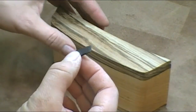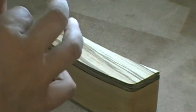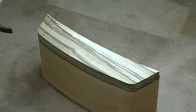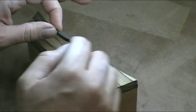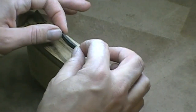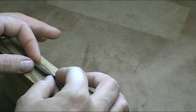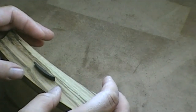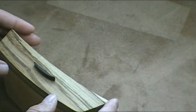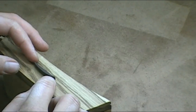All right, now I go to where my center point is. I need all the light help I'm going to be able to get here. And then from there, we locate where center would be on here. Just eyeball it. Doesn't have to be perfect. Doesn't need to be absolutely bang on perfect. But that's looking okay there. I'll bring this end up just a touch.